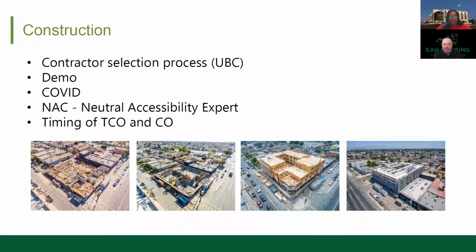We anticipated the NAC inspection to take 1 day, when it actually took 3 days. The report was issued approximately 2 weeks after the last day of inspection. The NAC inspection resulted in a 242-page report noting 110 accessibility deficiencies. While that may seem quite large, we are hearing in the industry that our report was one of the best, as other developments were getting reports as large as 1,000 pages.